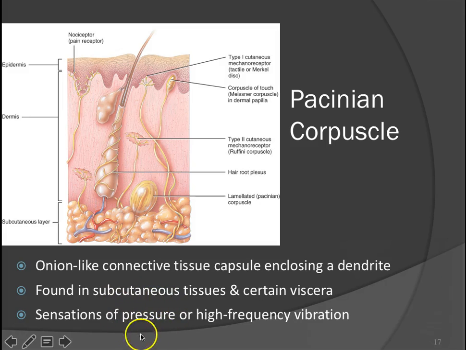However, it's going to be our main pressure sensor. And it'll also pick up on high frequency vibrational sorts of things. I don't know how much you really think about this, but you can feel vibrations, right? And the higher the frequency of vibration, at some point you won't even feel the buzz anymore. It just feels sort of numb. So this can feel that high frequency vibration. I guess that's all I'm trying to say. Obviously, at some point, you can't distinguish between the vibrations.